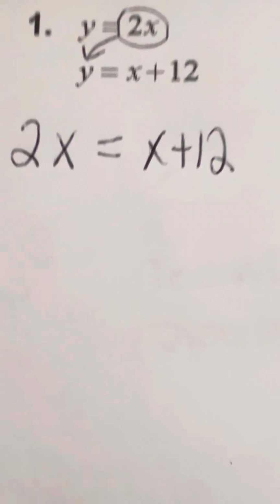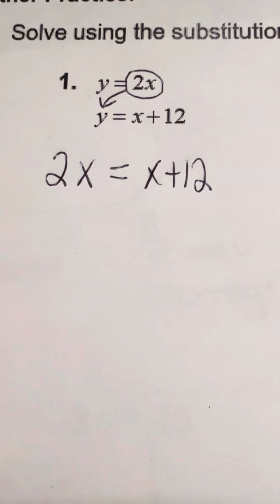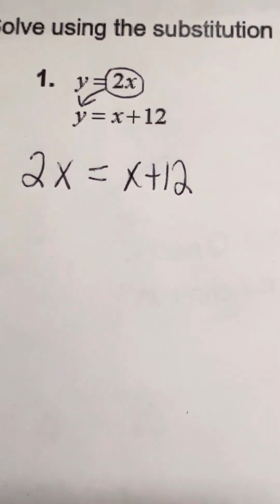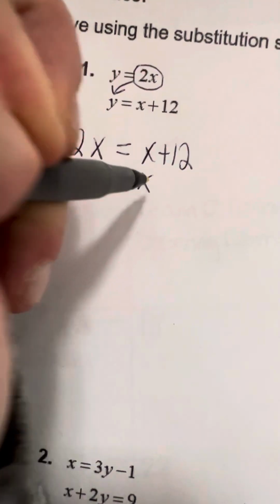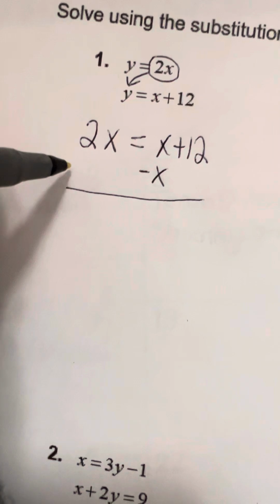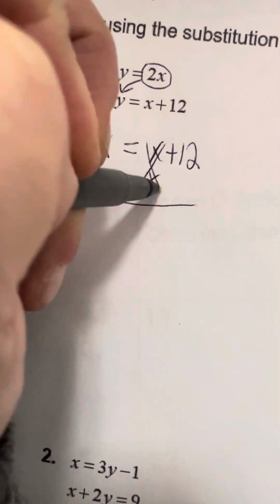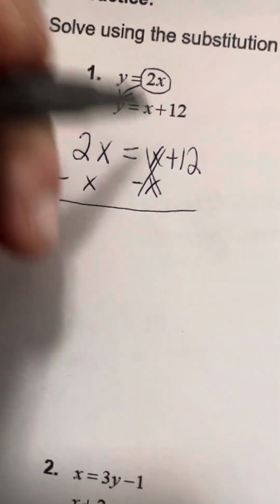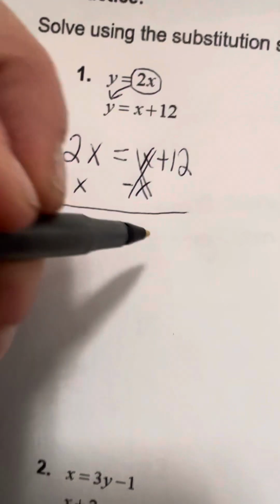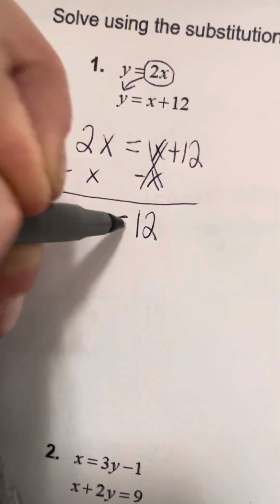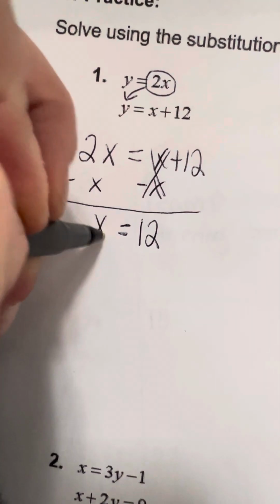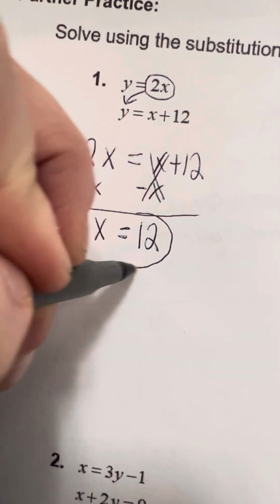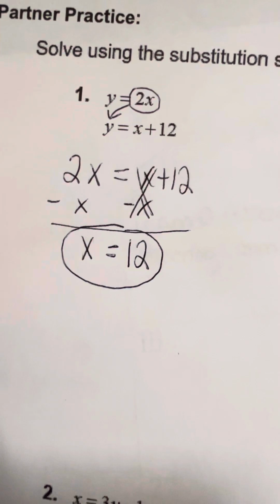And then what we're going to do is go ahead and get x by itself by moving things around. The first thing I would do is get the x to the left-hand side. So we're going to subtract the x that's there and subtract it on both sides. Now that is going to cancel those out. That will be completely zeroed out, leaving me just with the 12 on this side. And then over here, we're going to have 2x minus 1x, which is just x. So now I know what our x value is, which is just 12.